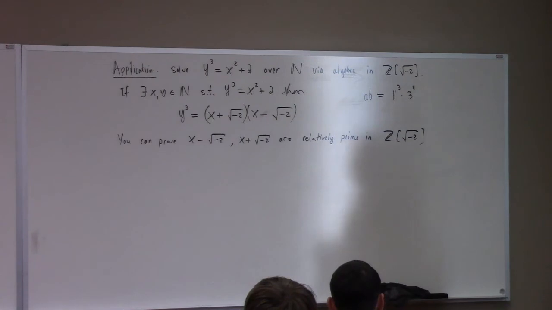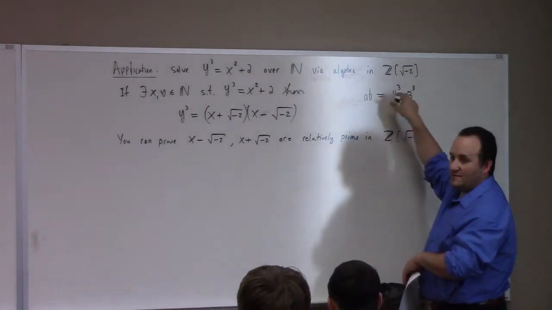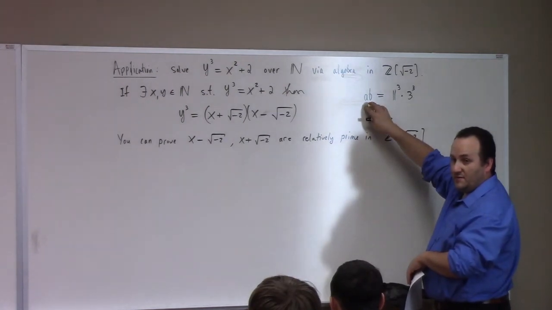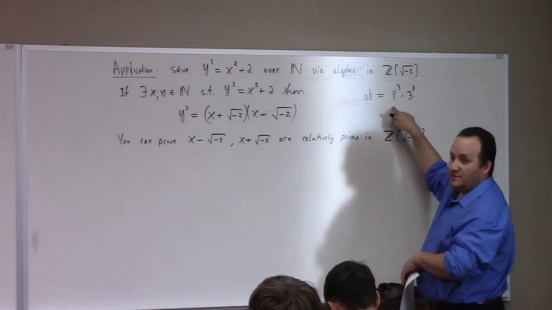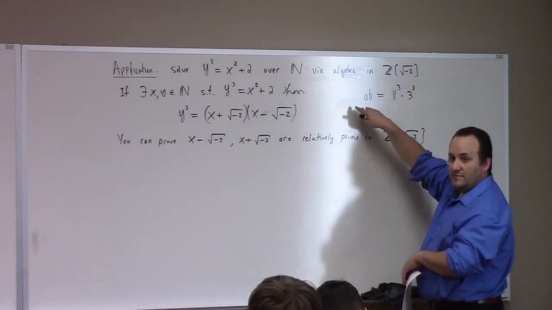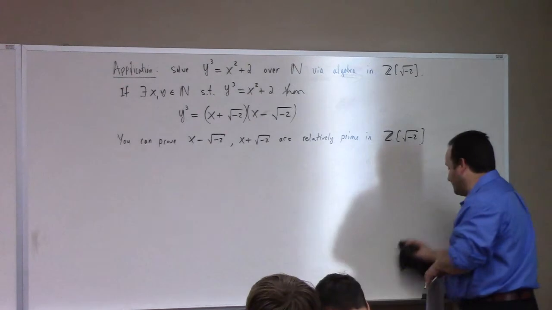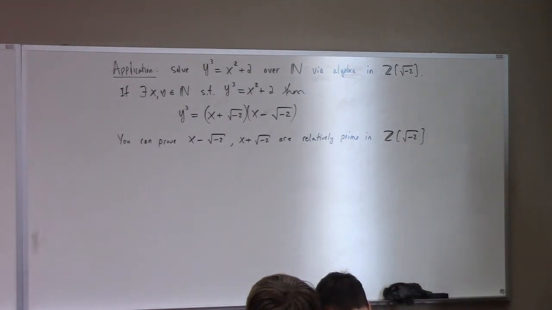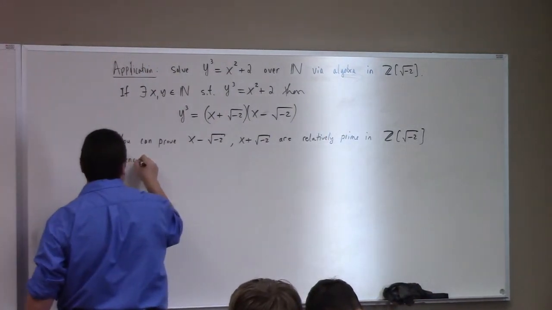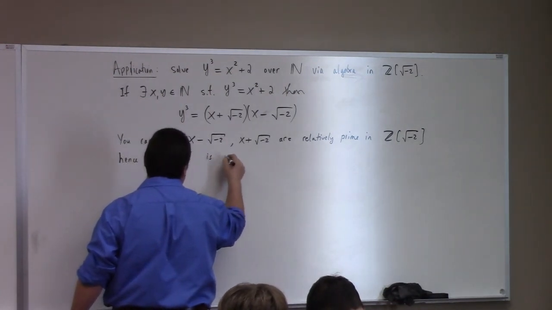Right? But integers. My point is, if a product of two things is equal to a cube, it means that these must also separate. If A and B are relatively prime, it must be that A is 11 cubed and B is 3 cubed, assuming they're not 1, of course. So the point is, prime factorization comes into play. If these are relatively prime, that implies that x minus the square root of minus 2 is a cube.